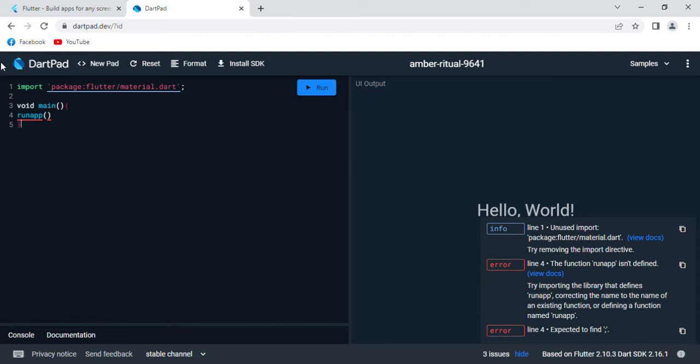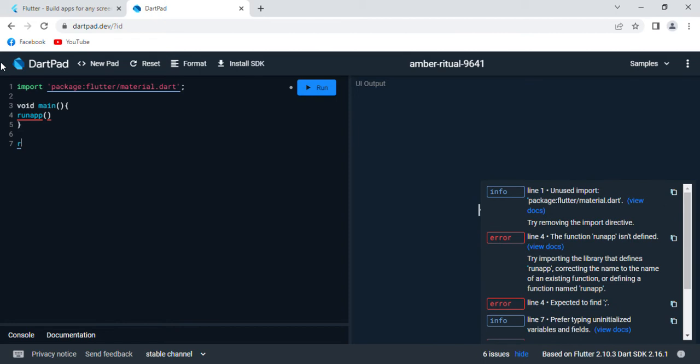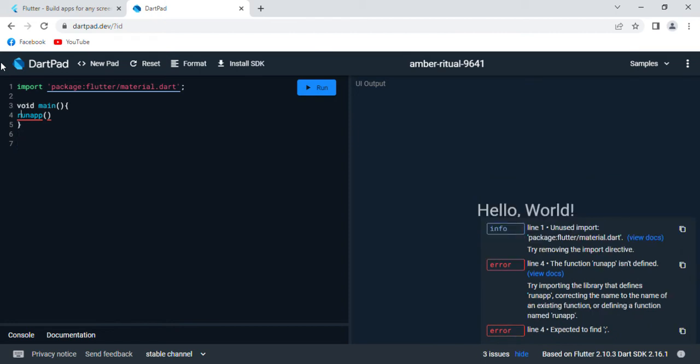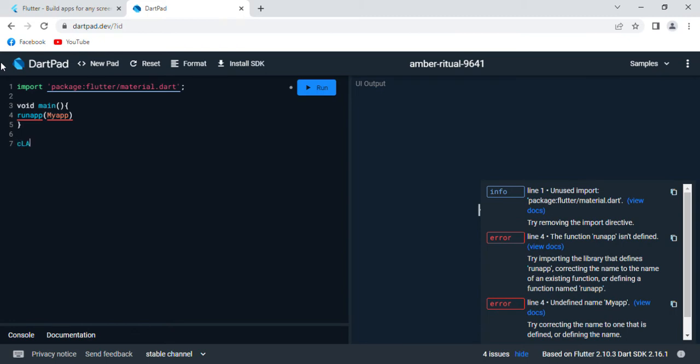You have seen in many other application tutorials that there's a runApp function and it's written like MyApp, or we use class MyApp extends StatelessWidget or StatefulWidget. So you have seen this. Well, not exactly, I'm just writing it to illustrate as an example.